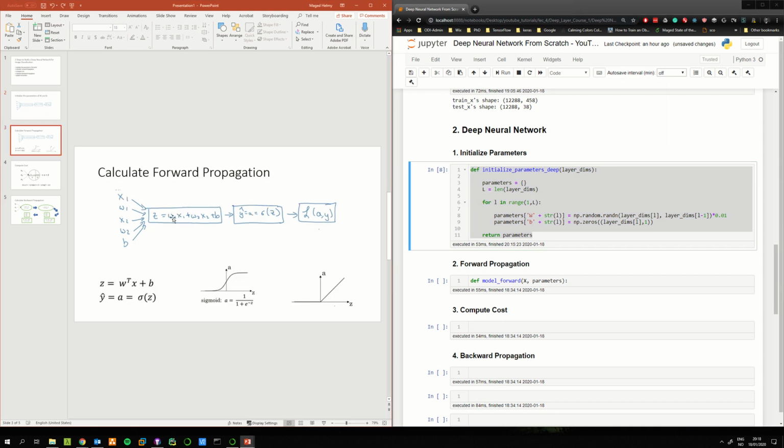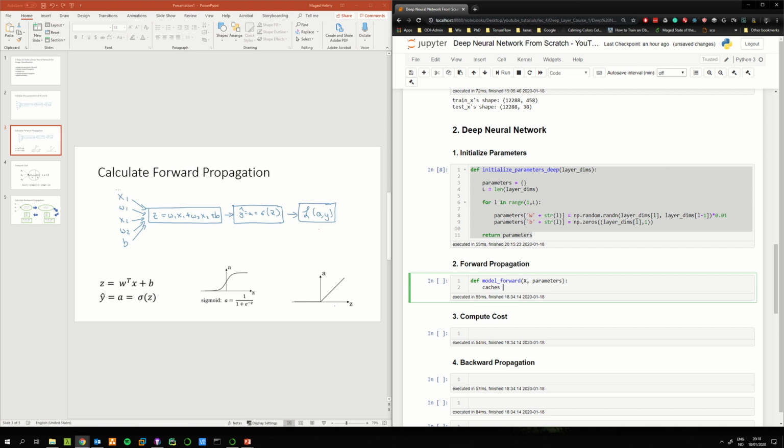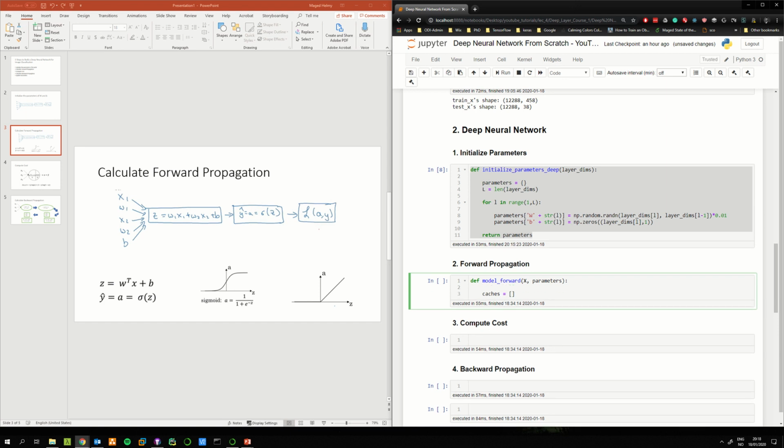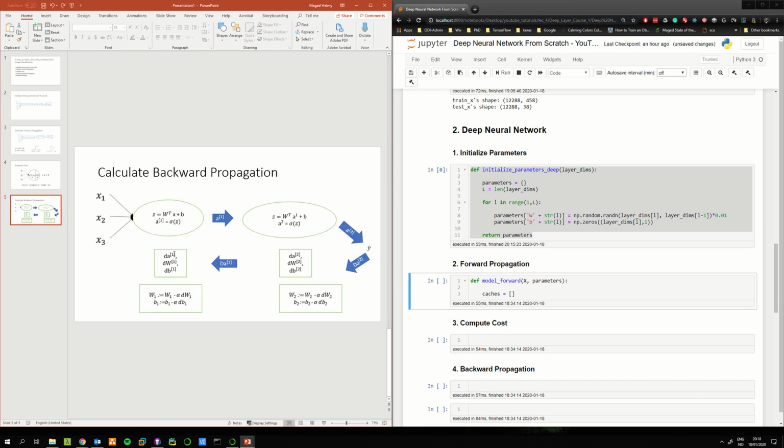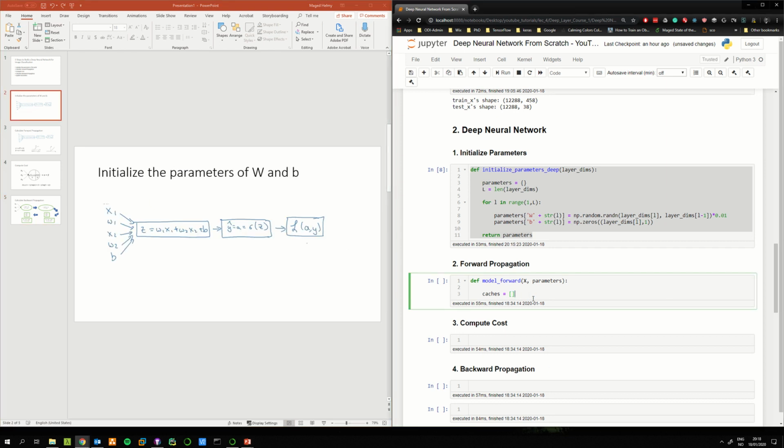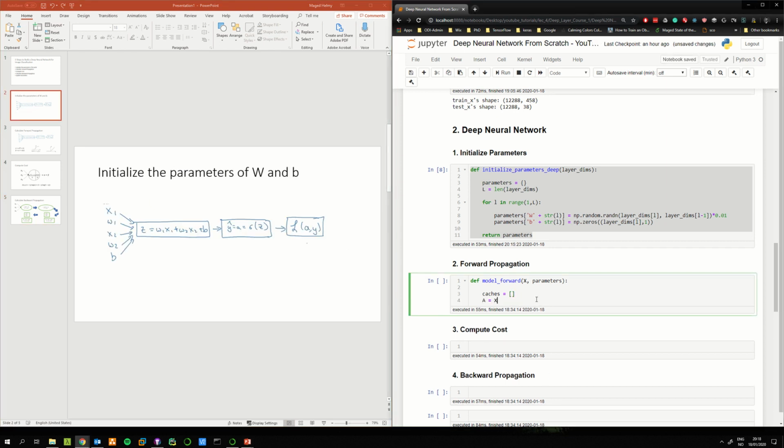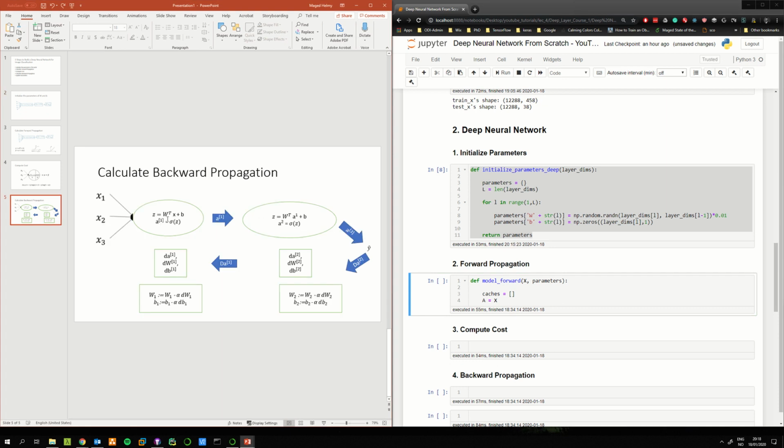The forward propagation takes in the X and the W values, and then it calculates Z and the activation function. So let's create caches first. As I explained earlier, caches store your values, and when it stores your values, it will be able to calculate the back propagation, because you have all your forward propagation from all your neurons stored. And in the first round, A equals X, and I think you've seen me when I fixed that error here. In the first round A equals X, but then that value gets updated.